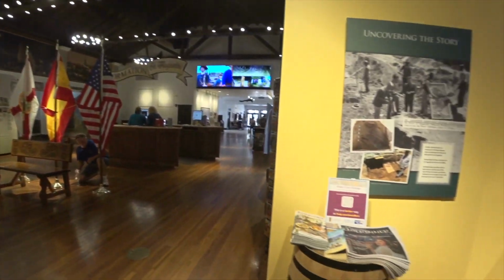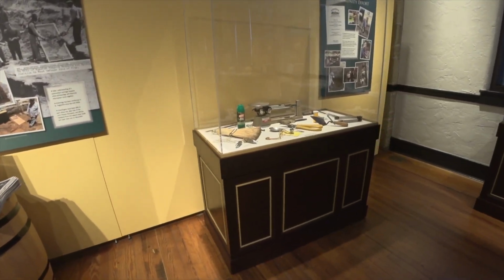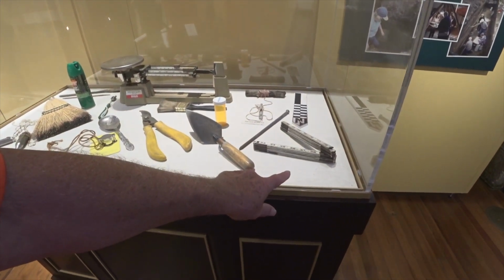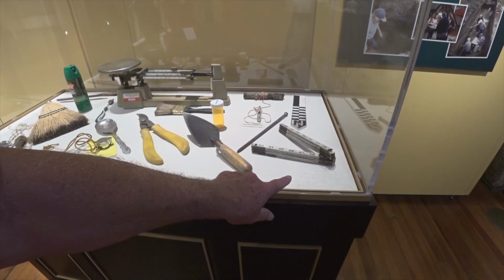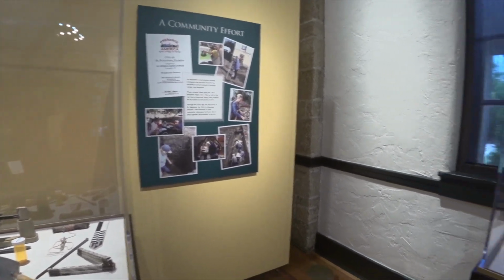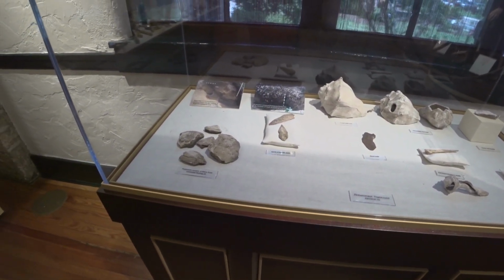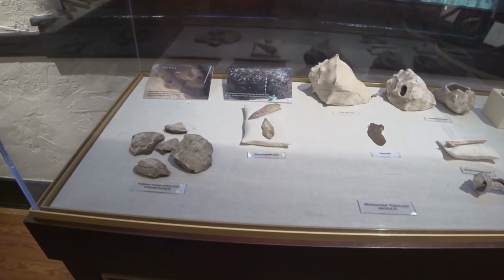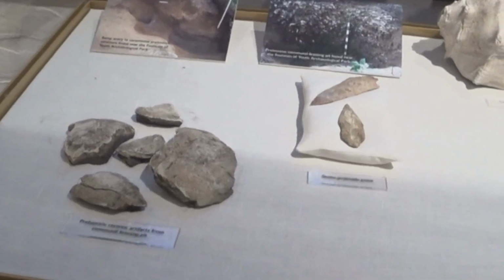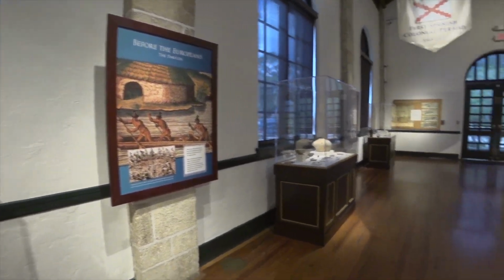Now I'm recording. I did a whole bunch of recording a while ago and it wasn't recording. Okay. My dad owned one of those measuring sticks, folds out to measure stuff. Stone projectile point. Translated into English, that means arrowhead. You always say to take the politically correct and translate it to the common vernacular. Boneheads.